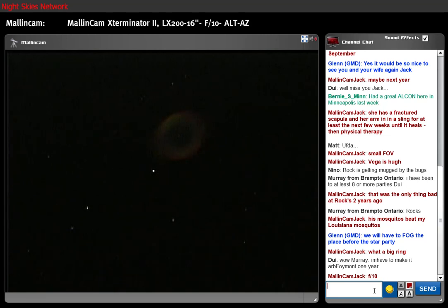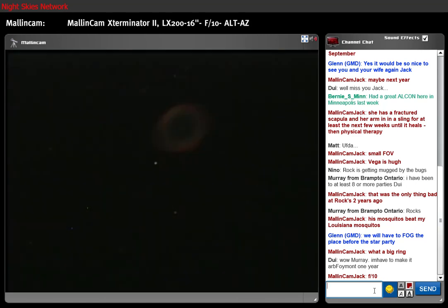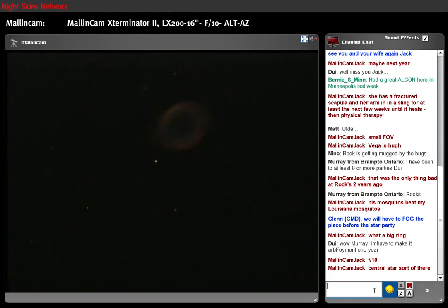This is 2 seconds, by the way, or even less than that. Bear with me for a moment, folks. Let me do a couple of adjustments, such as the APC. We're going to put this at 0. And the gamma is at 45. I need to adjust the video a little bit, and it's not completely dark outside. So this is a 2 second exposure. The AGC is turned off, so I have no AGC at all, no magnification. Yeah, I got central stars there for sure.